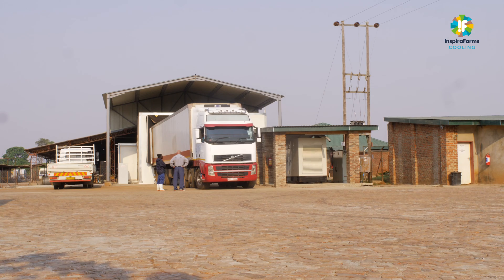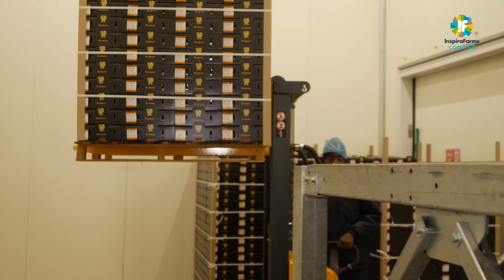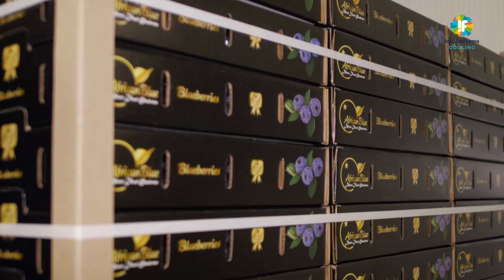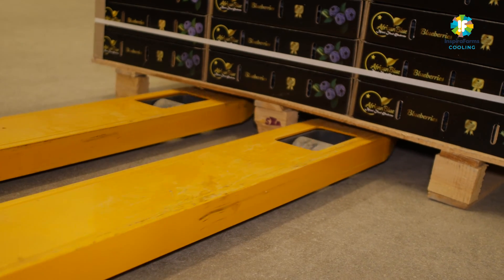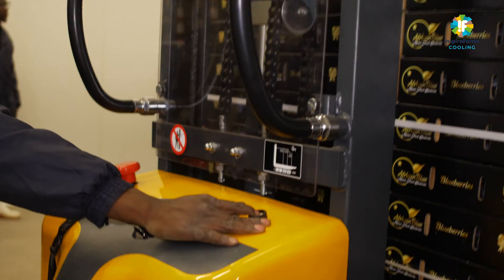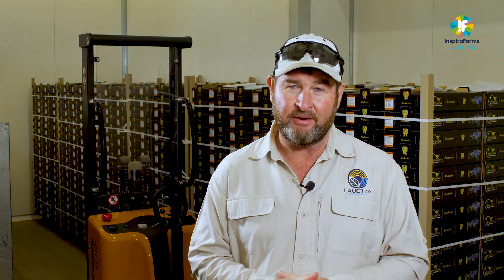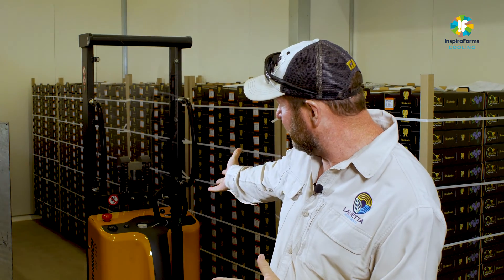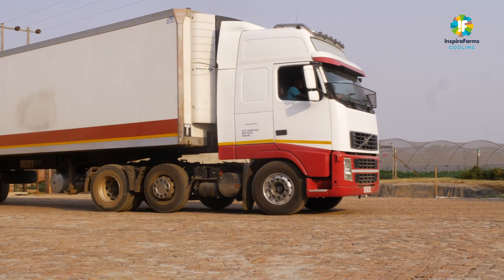Moving forward, we're probably going to want to load our own reefers to go straight to port for our sea freight containers. So we needed to design a loading bay that could accommodate not only our own truck this year to go to the airport and load reefers from there, but in the future to load our own reefers. This design by Inspiro — the only one in Zimbabwe at this stage — means we can actually load our truck in probably 25 to 30 minutes: 16 skids on our own truck, or up to 24 skids on a sea freight reefer in about 45 minutes. As you see behind me, an electric forklift drives up onto the deck and straight into our truck. This has been a game changer as an add-on.